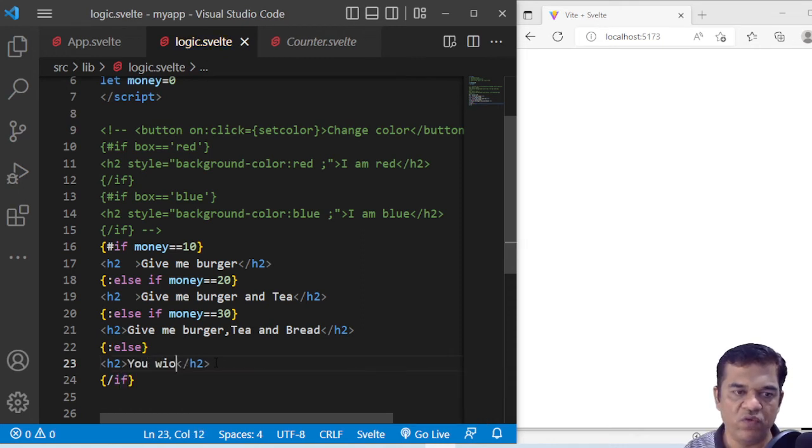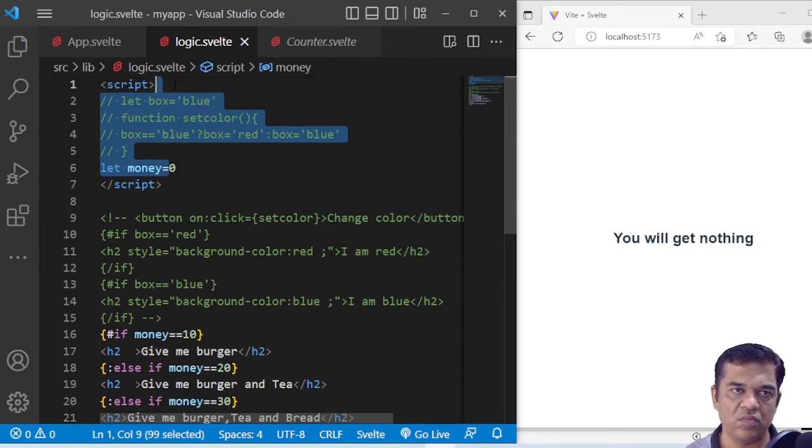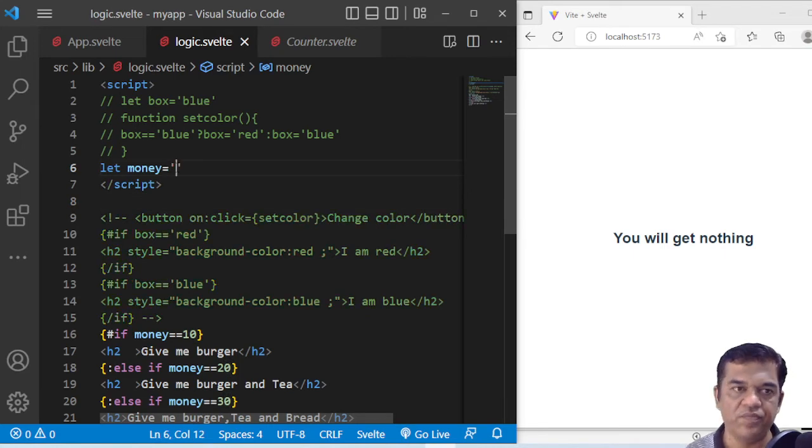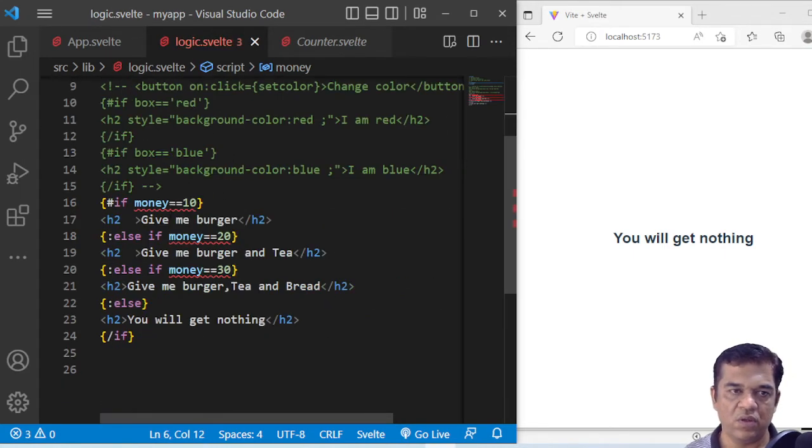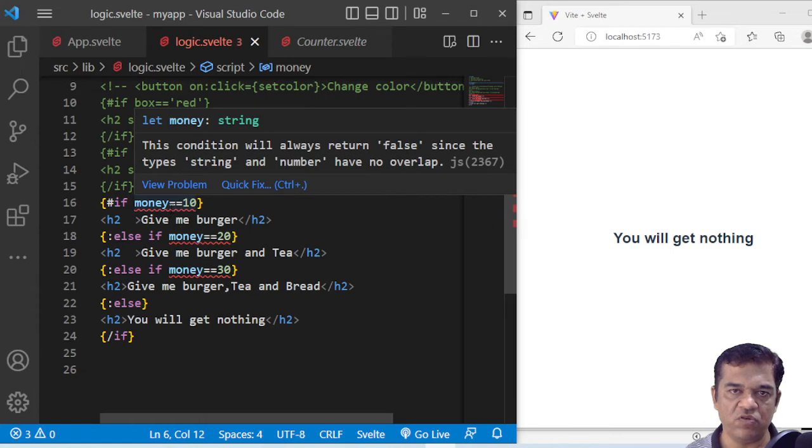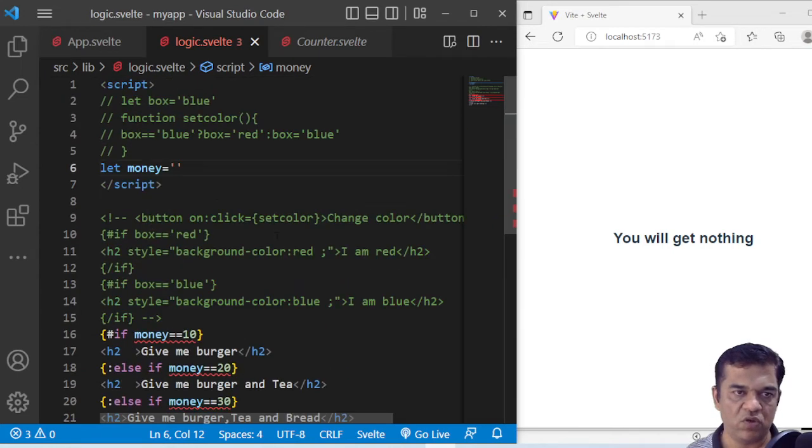You will get nothing. Okay, so currently if you see, it's popping up or it returns false, so just make it 0 here simply.